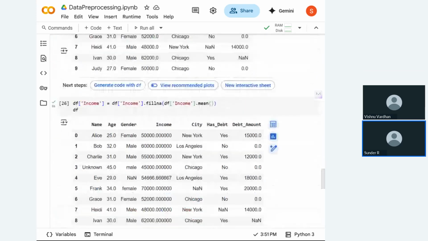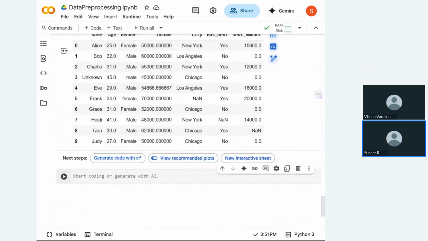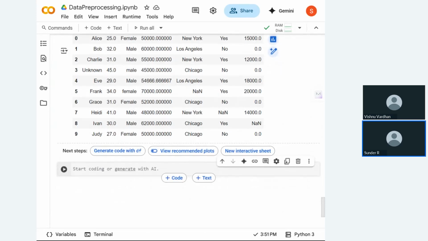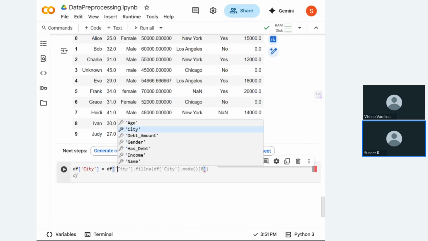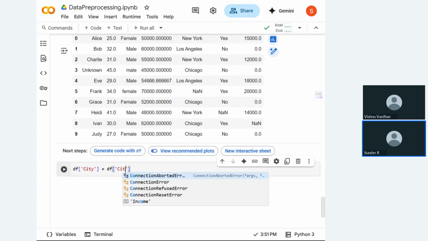But instead, we also have another thing called ffill. So what is ffill? It is going to fill from the forward. Whatever is there in the previous one will be considered for the next one. So how does the code work? Let me go and change it to city. Now this is what I'm going to change. Now I have to consider the city name, right? So city.